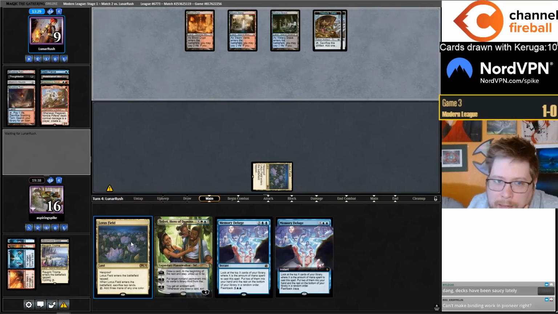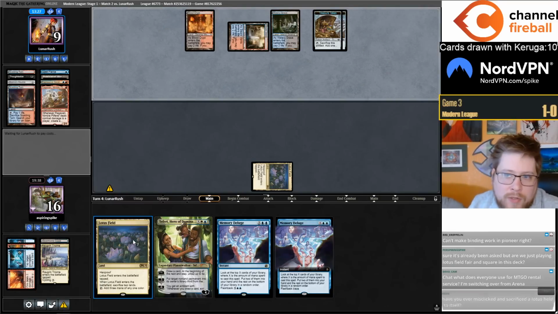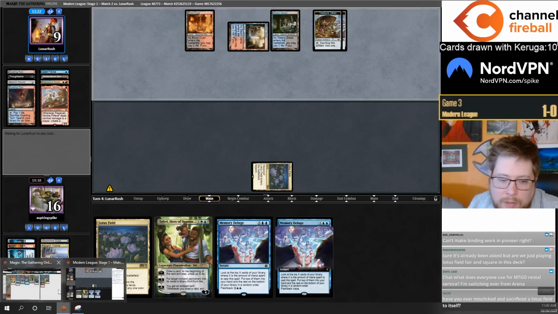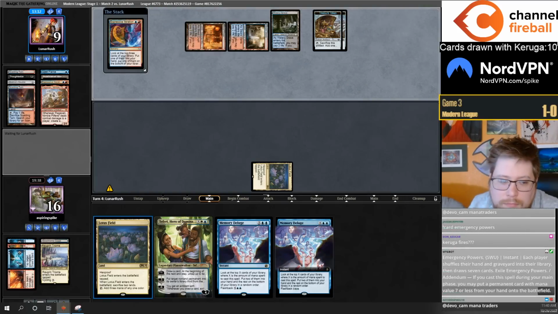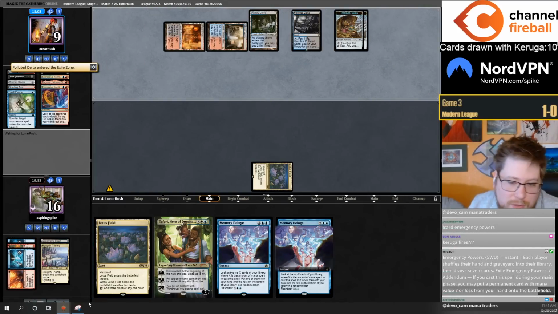No, you can play Binding in Pioneer. People have kind of been figuring out the mana bases. There's a Keruga Fires deck that plays it, which I think is pretty good. But I don't know that you can play Binding in this deck with Lotus Field. You probably can't, right? There's like a 0% chance you play Emergency Powers, right? There's no way, I think.